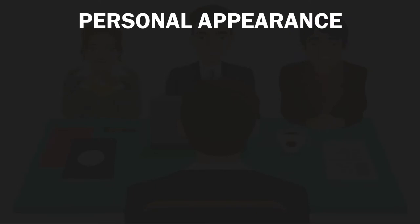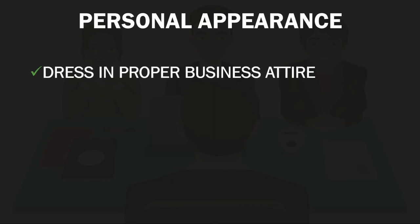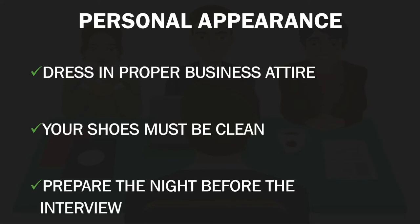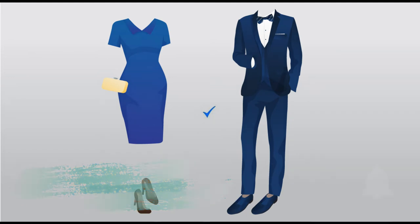The next thing is your personal appearance. This carries far more weight than people think. First impressions are so important — it says a lot about who you are. Remember that you only get one opportunity to create a first impression. Unless it is specifically not required, you should always dress in proper business attire such as a suit and tie or equivalent if you are female. Your shoes must be clean too. And if you need a haircut, get it done a few days before. I always advise people to prepare the night before the interview and lay everything out pressed and ready for the morning, even down to your underwear. It's all about limiting the stress that you will already be under on the day of your interview. The last thing you want to be doing is rushing around for your clothes or shoes on the big day.